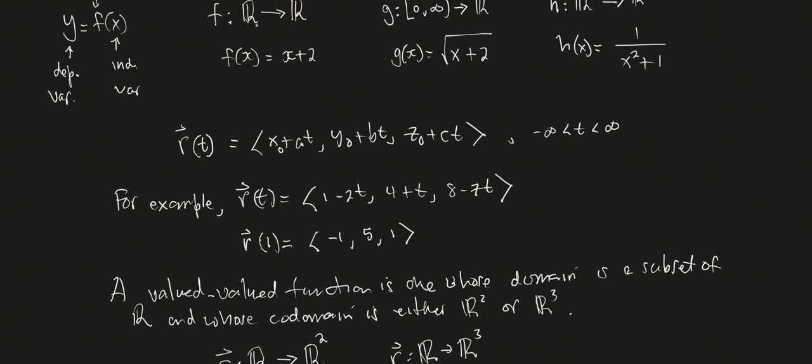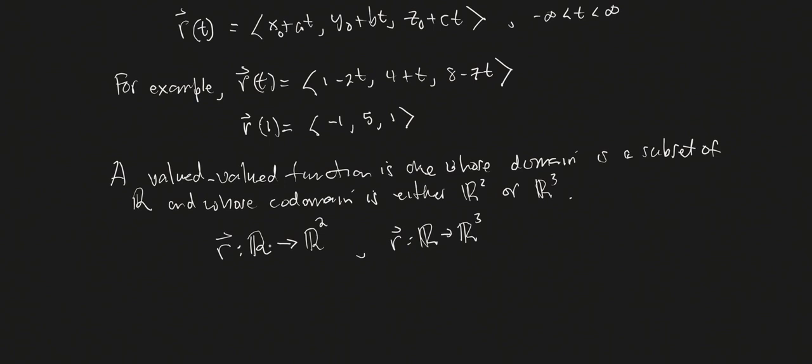So the big difference, and it's not just a conceptual difference, but also a procedural difference, is that instead of working with real numbers in, real numbers out, we're now going to be working with real numbers in and vectors out, either two-dimensional vectors or three-dimensional vectors, right? And we've actually seen one such function. The lines that we were working with, you can see that it's of this form. And I just evaluated this one at a specific value of t, just so you could see a number in and then a vector out.